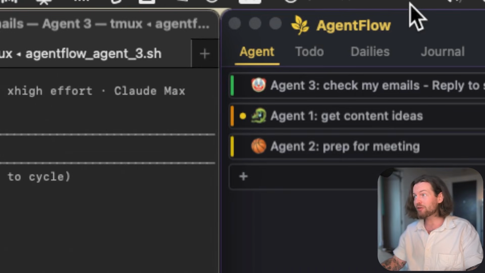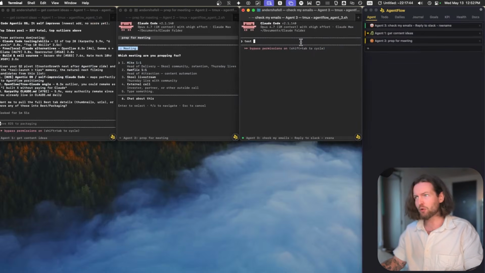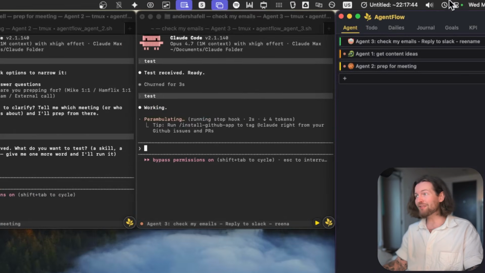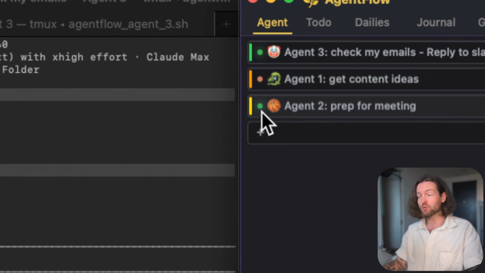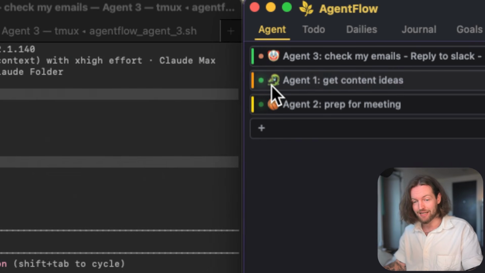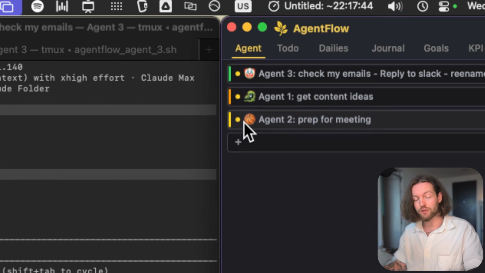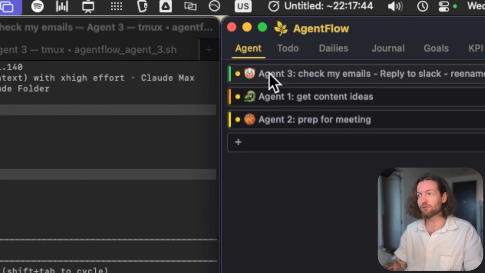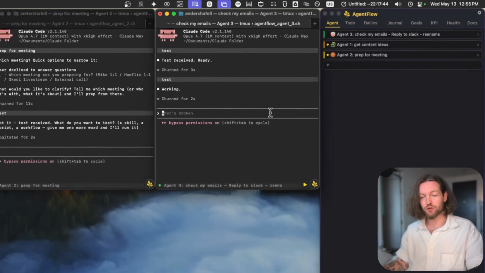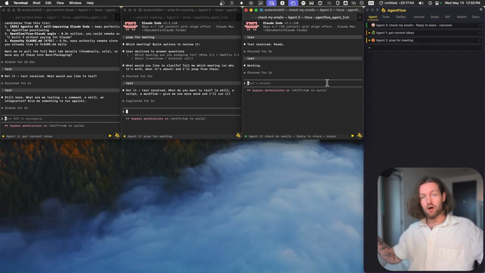And the third thing I needed from the agent tab was when it's working. Let me show you right now. If I just run test on all of them, as you can see, if they are working, they're orange. When they're finished, they're green. And once they're finished glowing for about 5 seconds, they turn into yellow, which means, hey, there's a new message waiting for you. So if you click on it, it disappears because that means that you read it. So you always know what is going on with your agents.